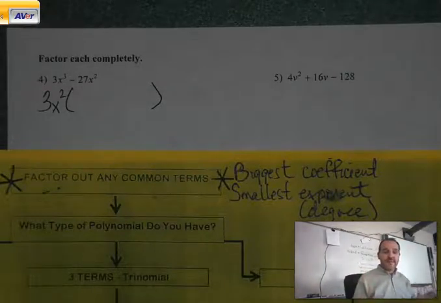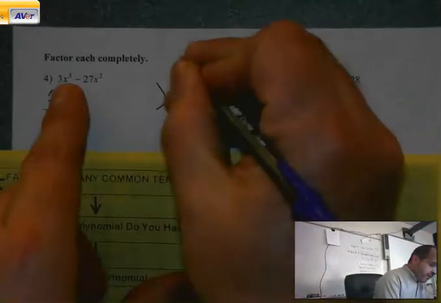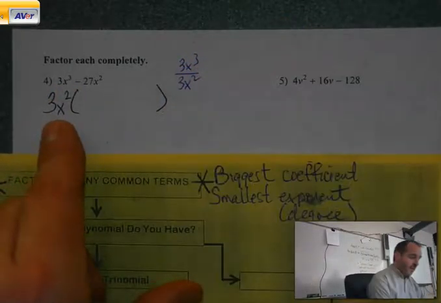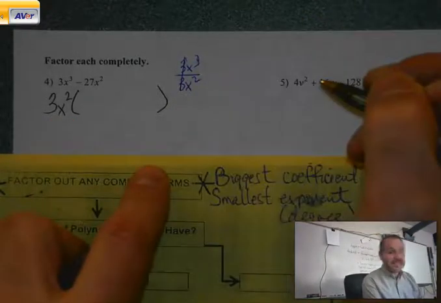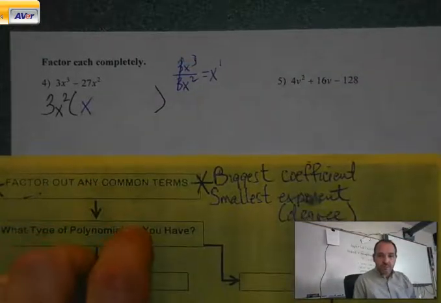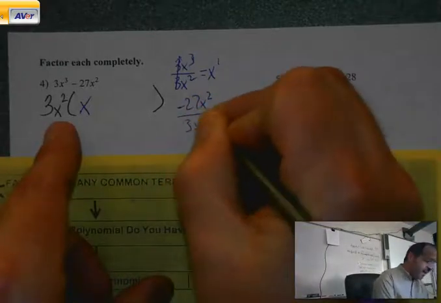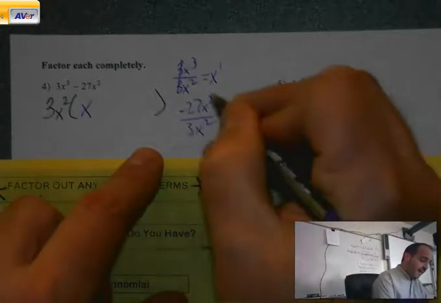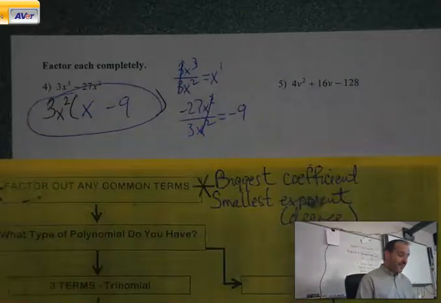If you and practice are not friends and you have no idea what to do at this point, here's what you're going to do. You're going to take your first term and divide it by this, because at this point we should know our exponent rules. We know 3 divided by 3 is 1. It just cancels. And we know that 3 minus 2, because that's what you do when you're dividing exponents, is x, or x to the first, and that's what I'm going to put first. And then I'm going to do the same thing with the second term. I'm going to jot down the second term and divide it by what's out here. Negative 27 divided by 3 is negative 9. The x squareds cancel because 2 minus 2 is 0. And there's no x squared left here, so I'm done.